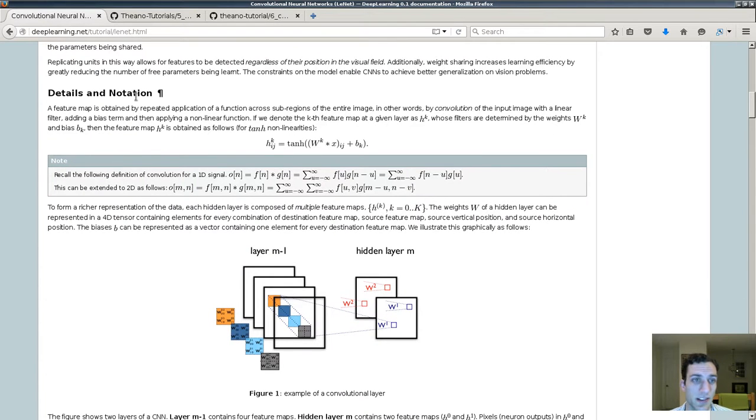Okay, details. These are things that maybe I glossed over, and then they say, oh, how do you actually do this? A feature map is obtained by repeated application of a function across subregions of the entire image. What does that mean? That just means we're going to cut up that 5x5 part of our image, and we have some output, and that's going to feed into a subset of neurons on the next layer. This is called a convolution because you do this operation on this 5x5 block, and then you move up and do it on the next block, and then the next block. That's why it's convolving this little function on a larger set of your image.